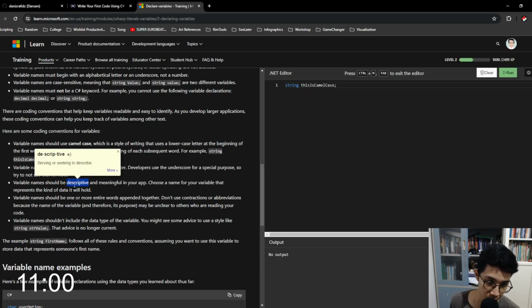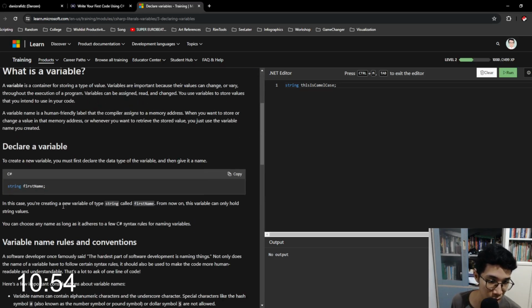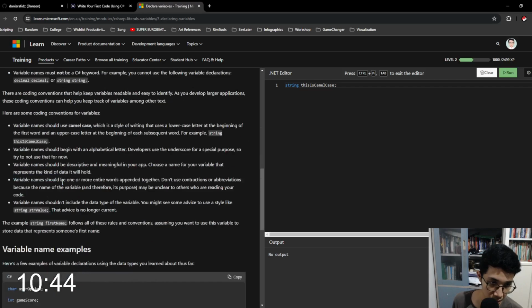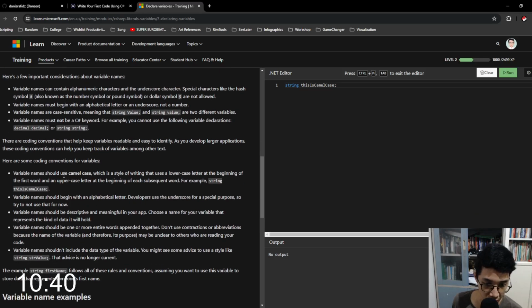Descriptive, this is the keyword. Also meaningful. So back to this one. It should also be used to make the code more human readable, understandable. That is programming, like what I said.